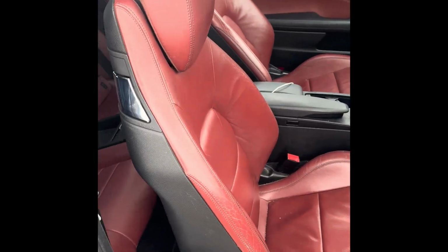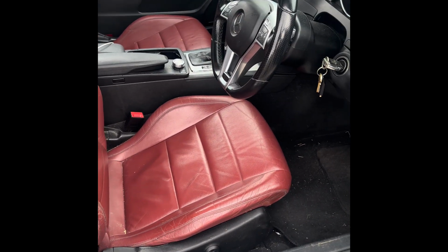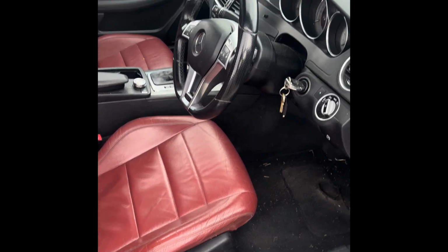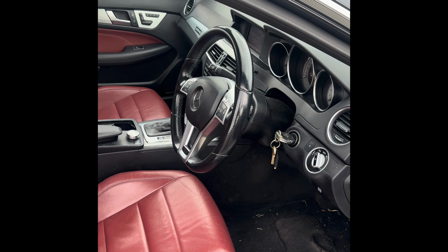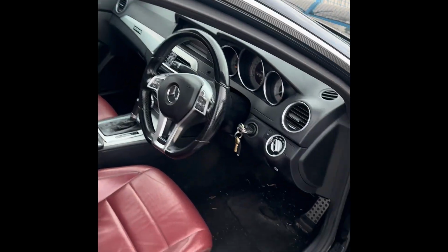And then this is number 2, so you press and hold on a button and the seat will move to whatever setting you set it. And then this is number 1, and also the steering is electronic, so depending on how you like to sit, facing upwards, and so on.